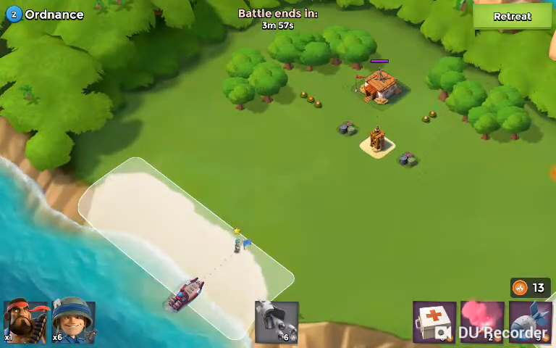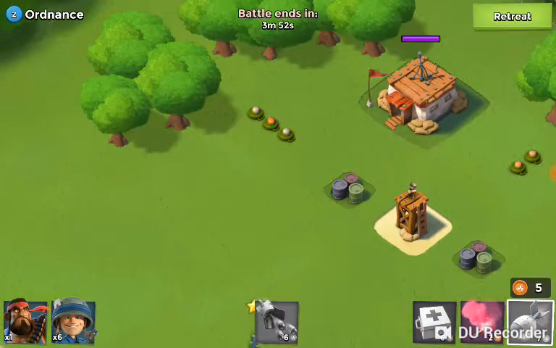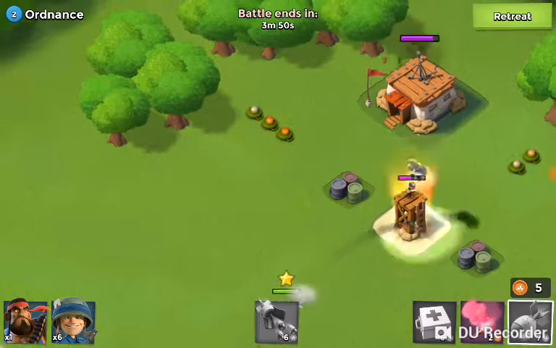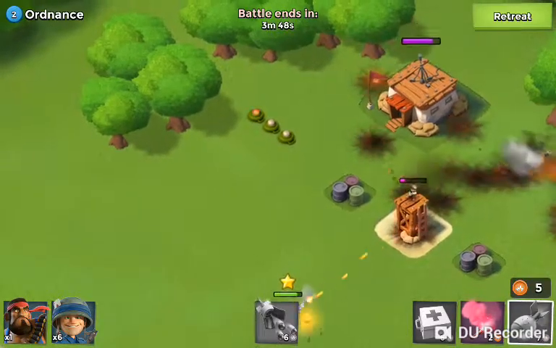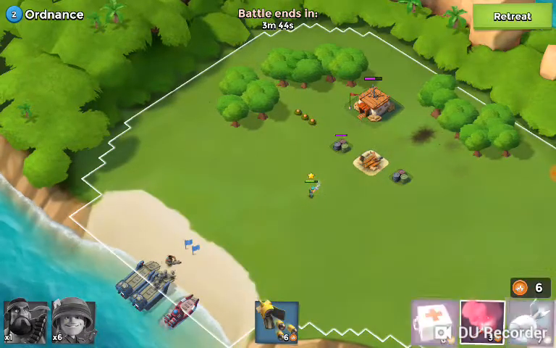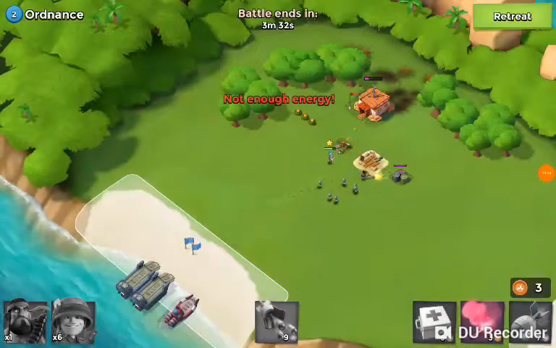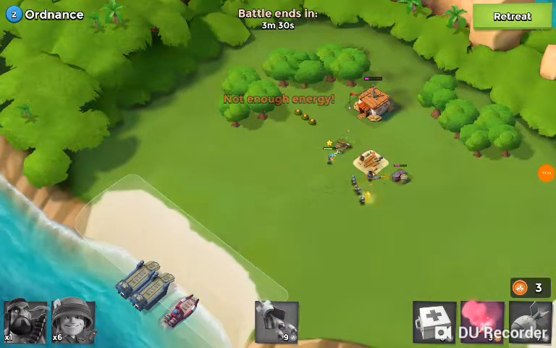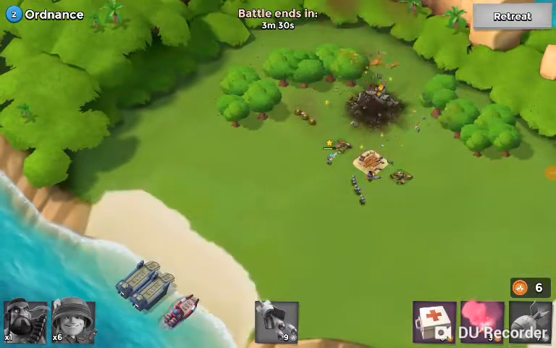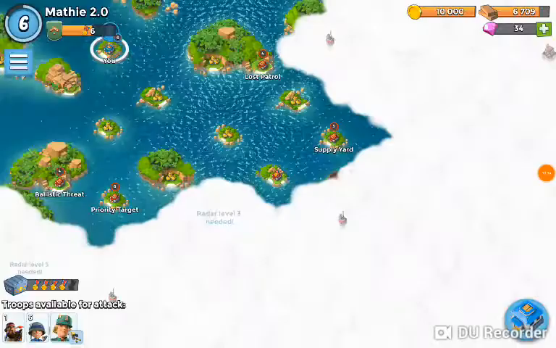Or this base is just, no. What is it with this base? Why? Just why? Oh, it's a high level HQ. Right, of course it is. And we activated the ability. Sorry, I had to pause it from over there. Bam! Shazam, and the base is taken down.